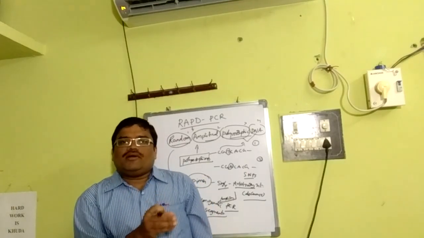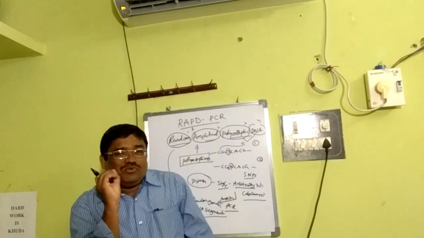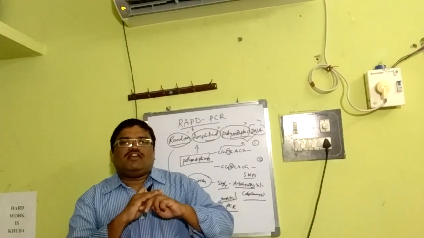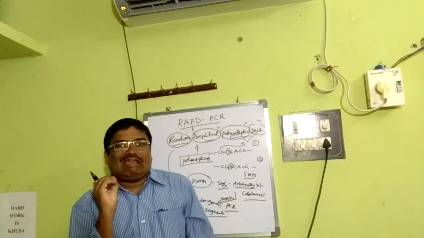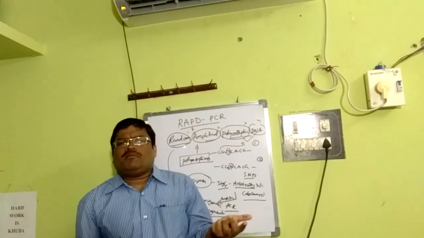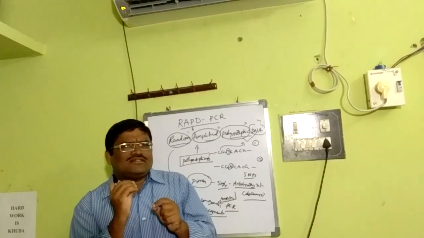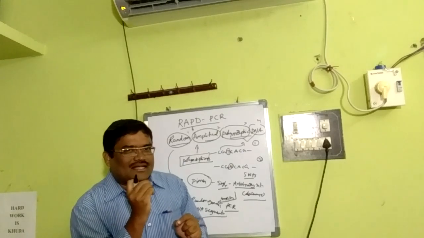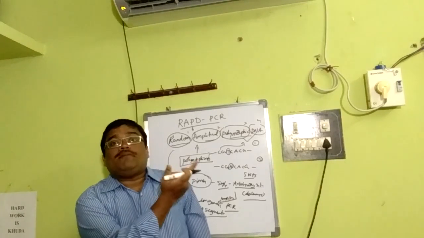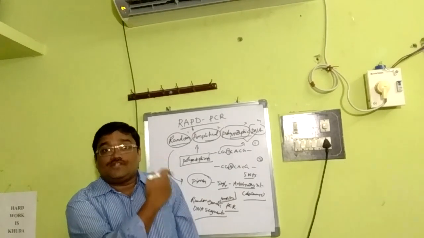Arbitrary primer, as the word implies, means here we don't know the sequence. This is the beauty of RAPD. Unlike traditional PCR techniques, we need no knowledge of the targeted DNA sequence. We do not have any knowledge about the DNA sequence, and even the primers are arbitrary. Arbitrary means it can anneal anywhere. Whenever there is a possibility of complementarity, it will anneal. That's it. Random, anywhere, and that leads to amplification, random amplification because of this arbitrary primer. That leads to the RAPD marker.